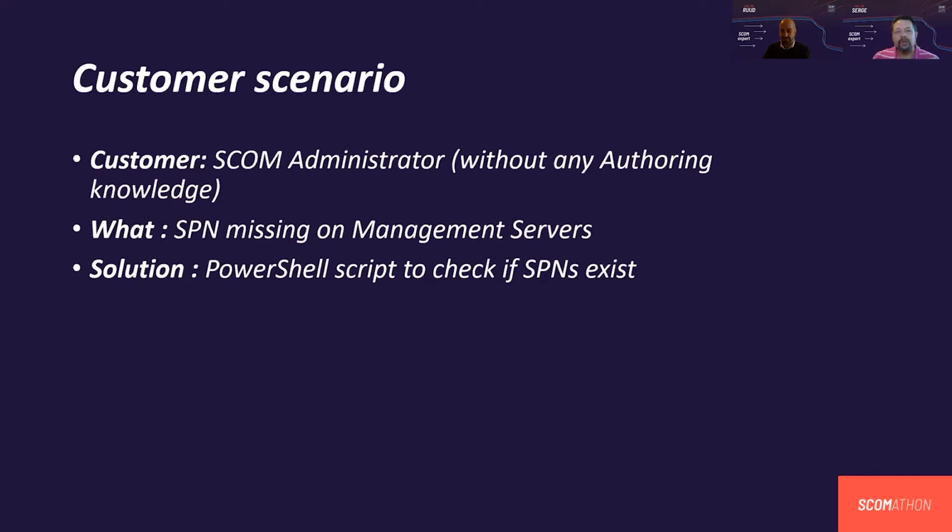I tend to use setspn to check. And if I have to do it for multiple servers, I tend to automate. It's your passion, so I wanted to align with your passion. So I automated it using a PowerShell script. And now I would love to use this PowerShell script within SCOM to work on the issue that I'm facing.